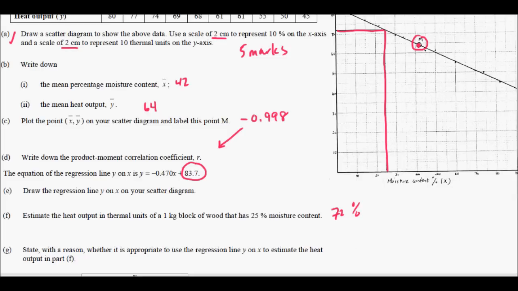The only other thing I can see here is sometimes, very, very rarely, they will ask you to calculate the standard deviation. I've seen it like once, and there's a formula for that. It's the square root of the sum of x minus the mean, squared. So basically you take each value of x, subtract the mean and square it, add those all up, and then divide by the total number of data points you have. But that's very rare. There's also a formula for the correlation coefficient as well, but again, all you do really with those is sub in numbers.